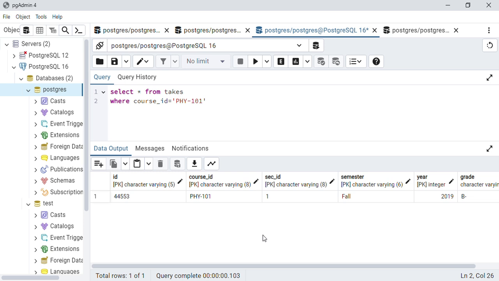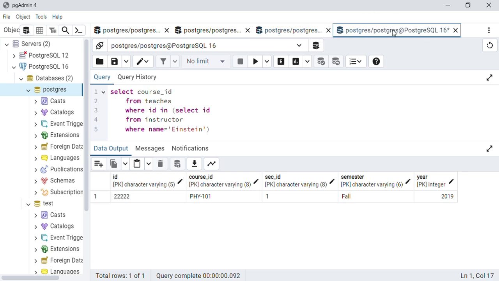Okay, so in this nested query, we will put this in bracket.